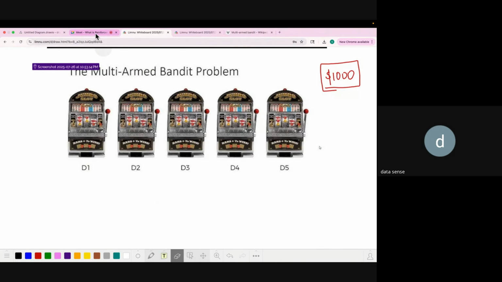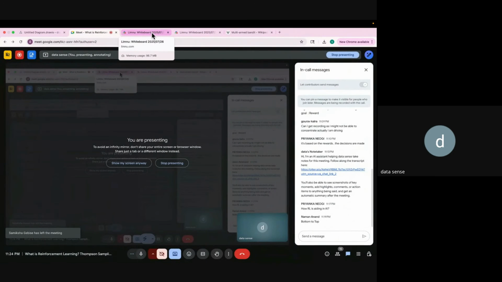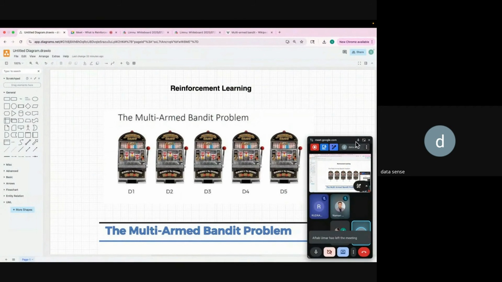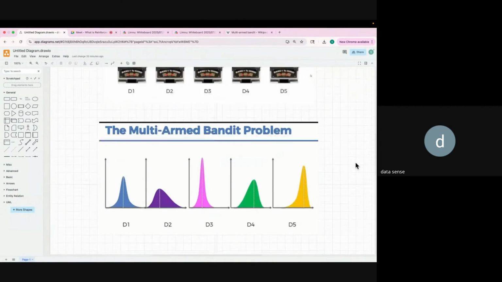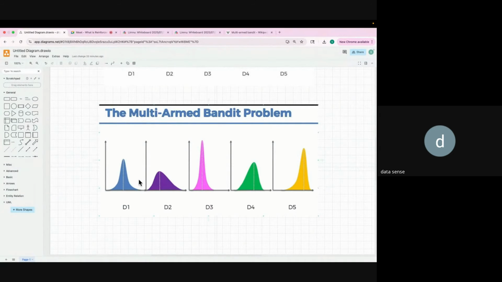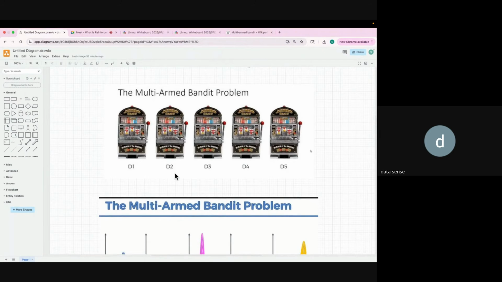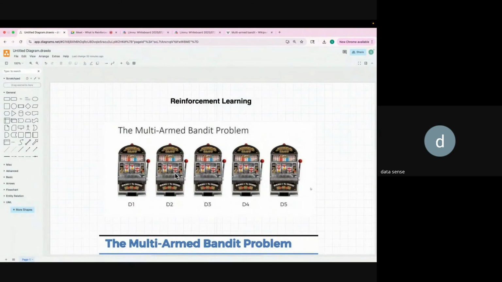Any doubt before I move ahead? Now, if we go a little bit technical, when you study Thompson sampling in detail, you'll study these curves. These are basically beta distributions. One talks about confidence, one talks about reward. I'm not going into that technical part right now, because it will get confusing for people who are new to this.